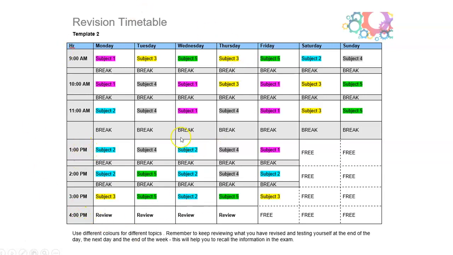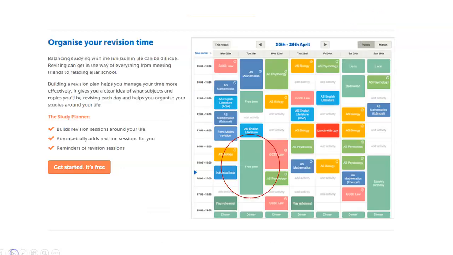So you adapt this, and if you're at school, it's a school day. This bit is school blanked out. And if you're on holiday, make sure that you map in your breaks. And here you've got free time because on Saturday and Sunday, you do need some time to do sport or watch something on telly or read a book or something relaxing.